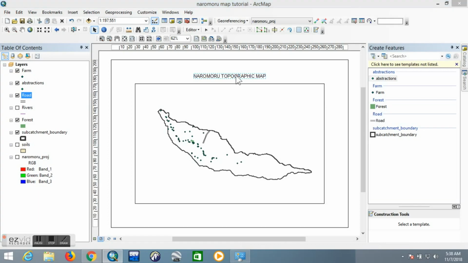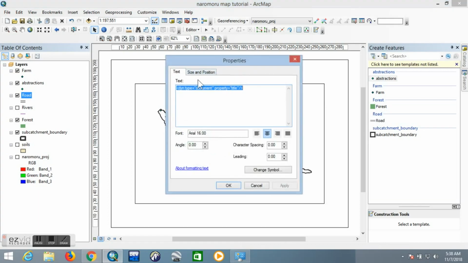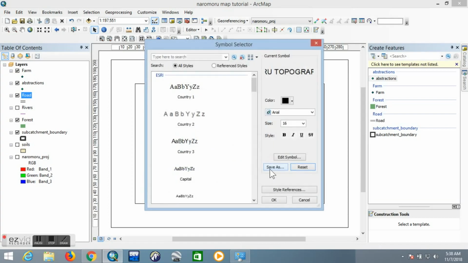And then we'll give it maybe font size of 20. Let's try 20, bold, and font type of, let's use Times Roman. Click OK, and let's see how it appears.